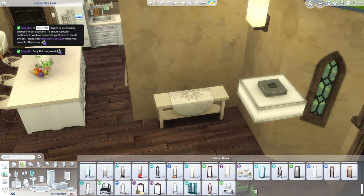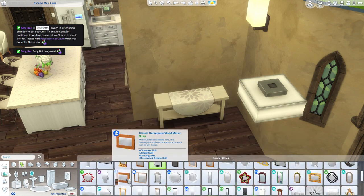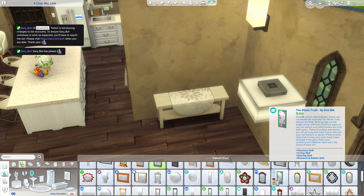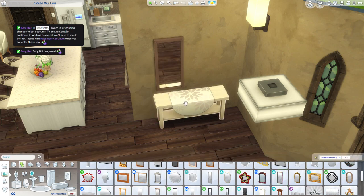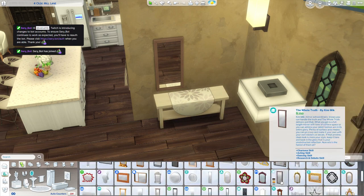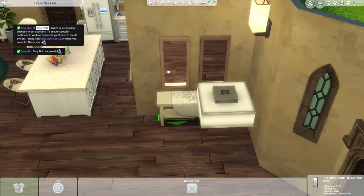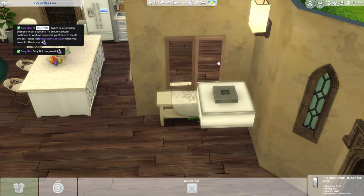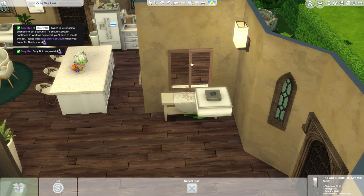And you know what mirror is quite good that I've only just discovered? If I can find it, this one here. So this one from Discover University. I like this mirror because it starts at the bottom and you can move it up. So you can go Control 9 and move it up, and there's no other mirror as far as I'm aware that has that ability. So I think that's pretty amazing that we can move that around from the bottom. And you can have it at any height, which is amazing.